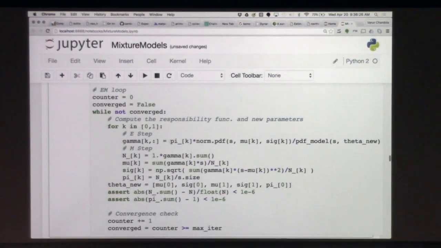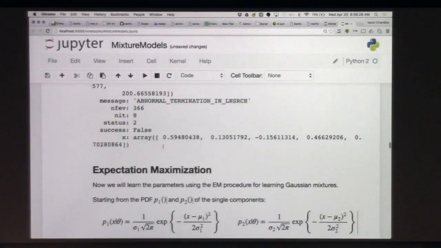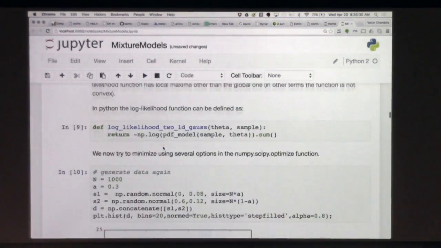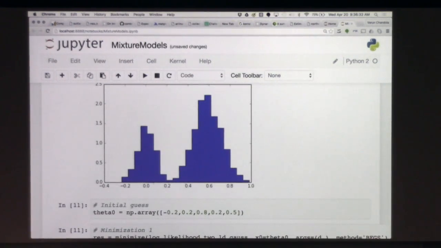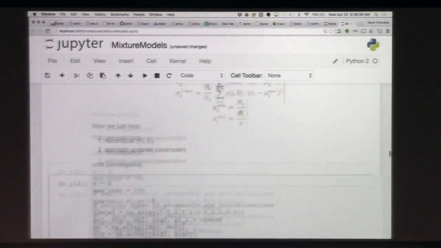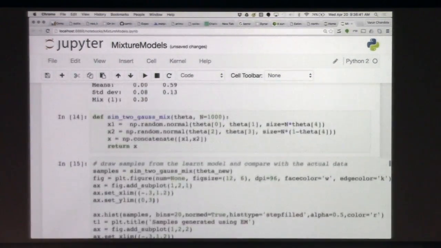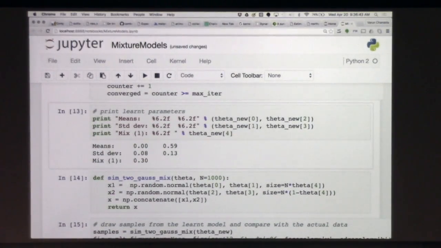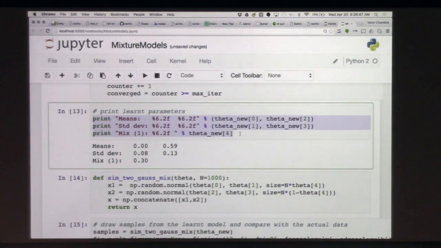If you run this algorithm on the data set that I had shown earlier, which looked like this, I'm showing you the histogram, but this is the data. Then if you run EM, this is what you get. It matches exactly the parameters that I used to generate the data.